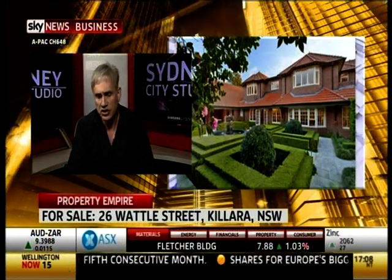It's got an interesting blend of being a federation home, but it is fully operated by new technology — everything can be operated by an iPad interface. The whole property: lights, pools, you name it, all operated. And it was owned in the 1930s — it was the home of the Sydney Stock Exchange Chairman Clarence de Gert. This property, 26 Wattle Street, will be breaking the record. We are talking 15 million plus.